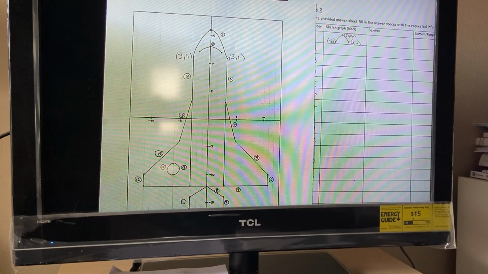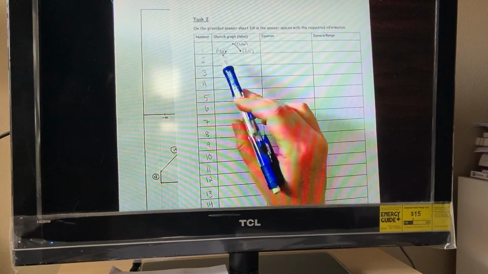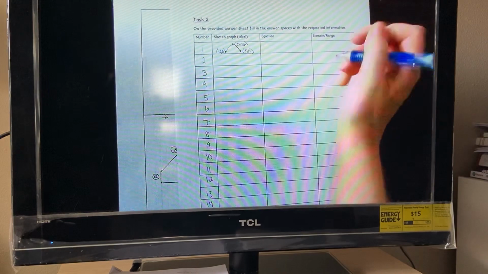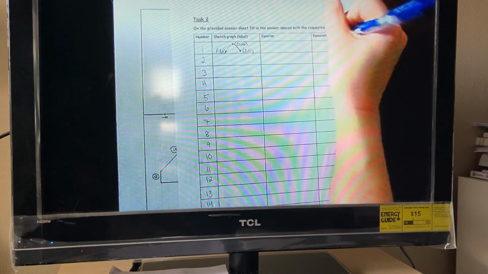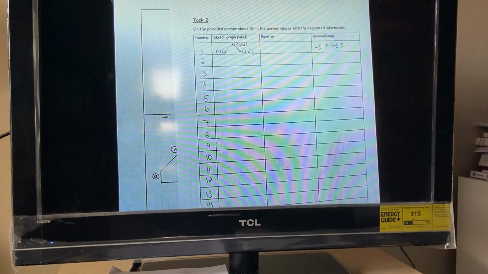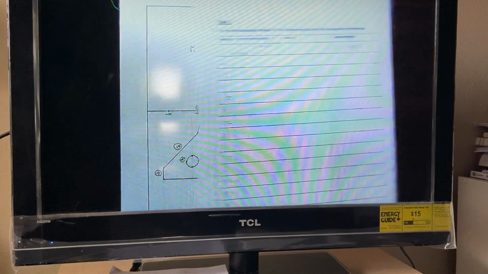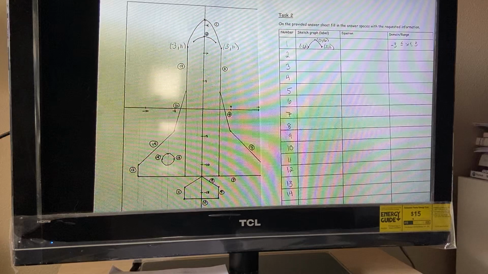Okay, so all 3 of the important points are labeled for my upside down parabola, so I'm good, all set. Okay, now I need the equation or the domain and range. Now, I'm actually gonna do the domain and range first because it's very, very easy once I've labeled this. I'm just gonna go from left to right. So I go from -3 to 3, so that's what I'm gonna say my domain is. X is between 3 and -3. Done. Very simple.